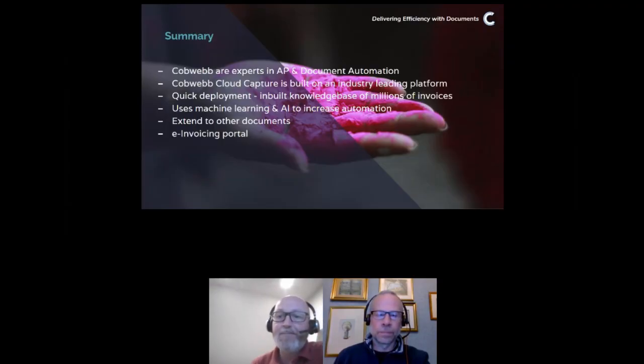So if that's the case, then there is an e-invoice portal that can support that, plugs into the platform, and comes with the platform. So it's connected and comes with the platform, so you can choose to use it or not. But I wanted to highlight the fact that it's there.